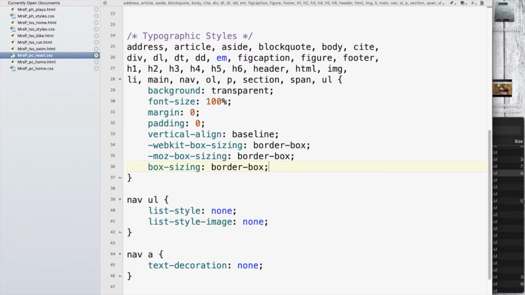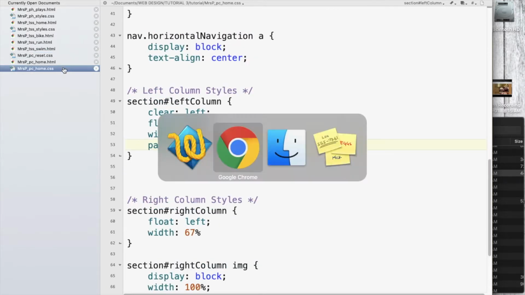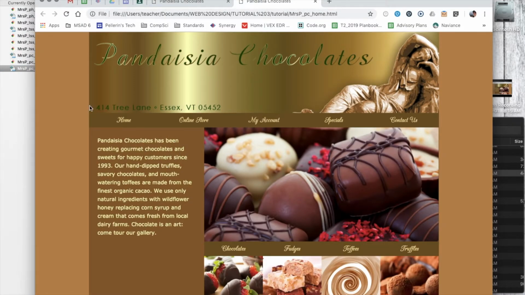So there's more information on these WebKits and using the box model on page 191 and 192 in your textbook. So I'm going to go ahead and save this. My CSS was already saved. Now if I come in and refresh, now it has changed this so that we can still use those percentages and apply the padding. It will just use the padding within that 33%, and it keeps everything lined up.